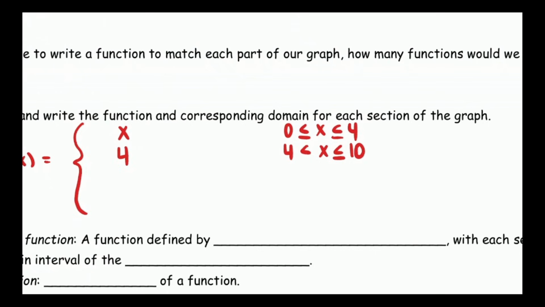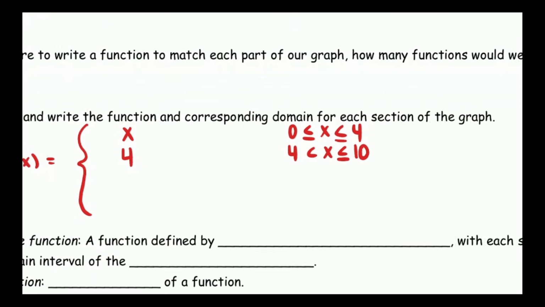If I have something that's less than or equal to here, that means the other value can't be less than or equal to, it's just going to be less than. Now, what I could also do is switch these out, and this one could be less than 4, and this one can be 4 is less than or equal to, but conventionally, you're usually going to see the first one be written like this.